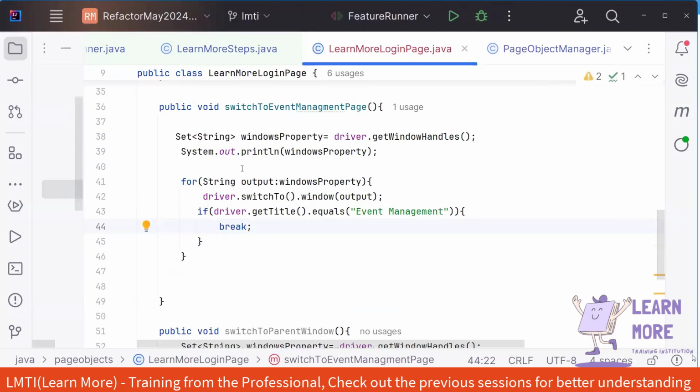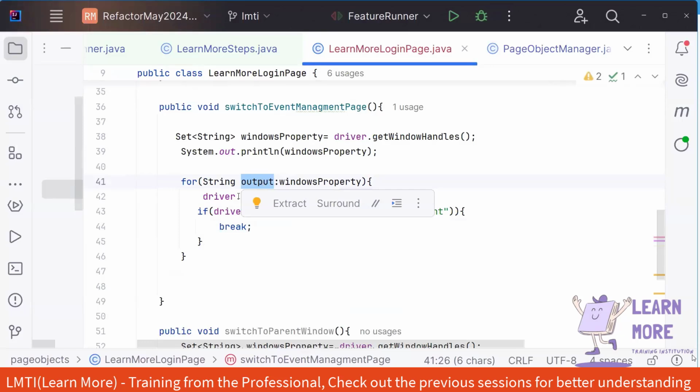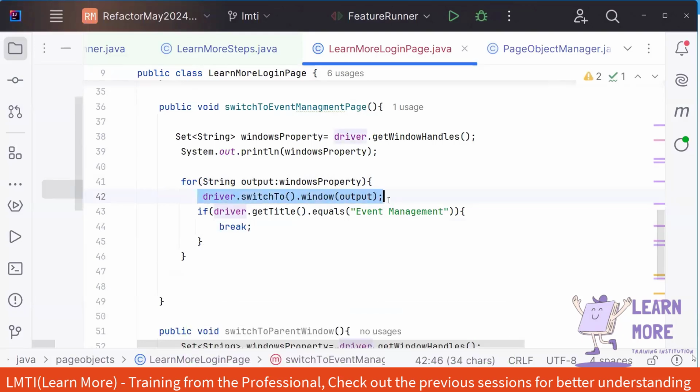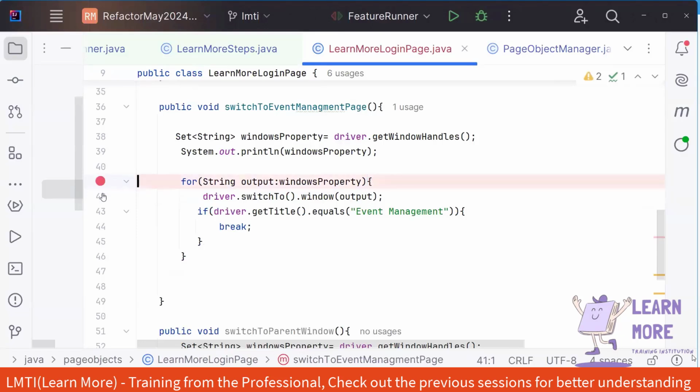So now what happened? The first time, it will be the parent window property, and it will switch to it. Sorry, I have written this the wrong way. Driver dot switch to dot window if the title equals, yeah, this logic is correct only. Let me check.